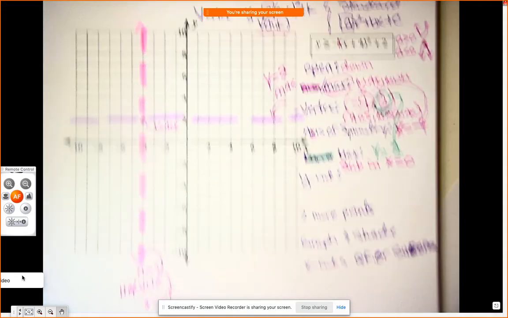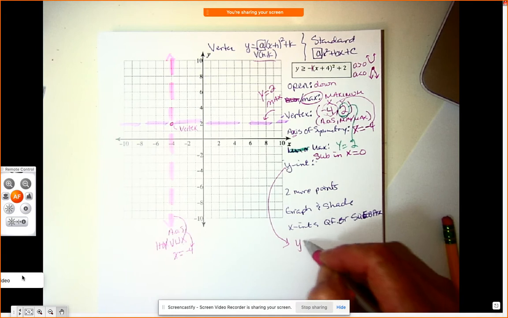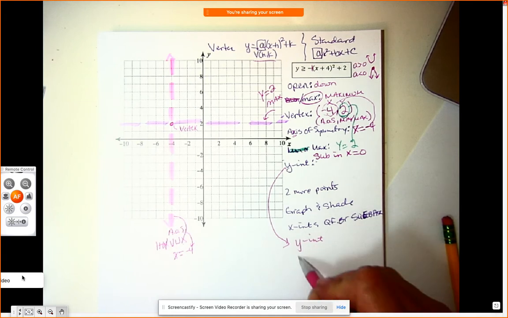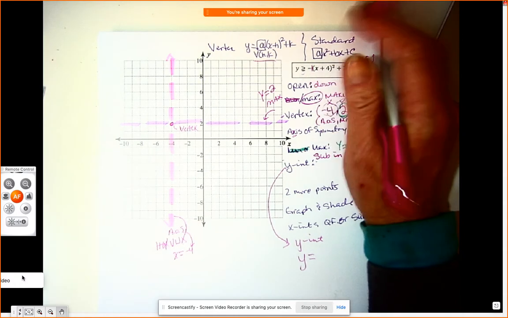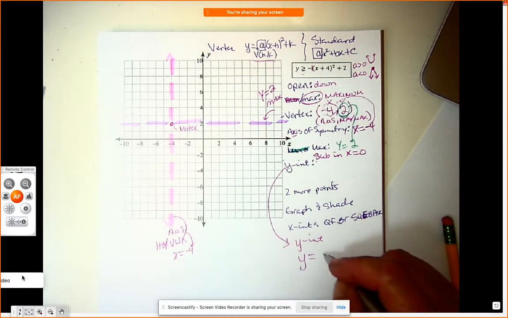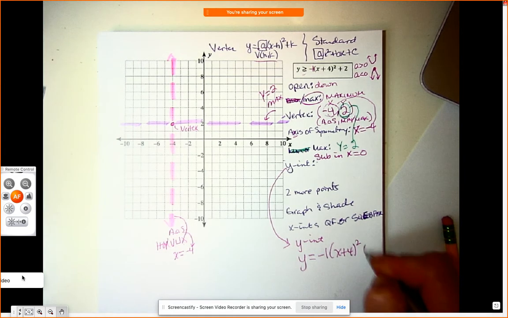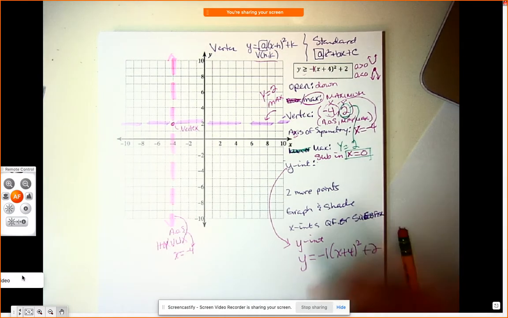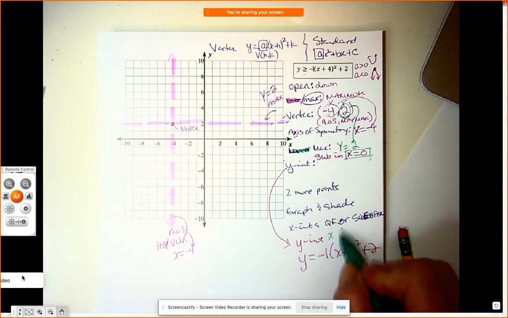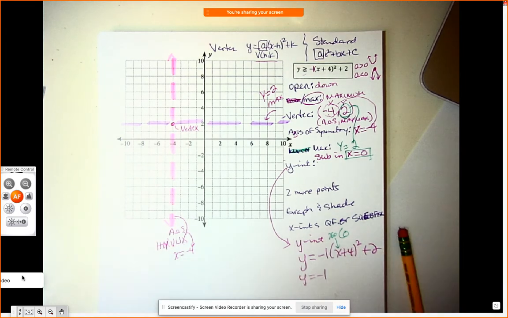I'm going to zoom out a little bit. I didn't leave myself enough room to do the work here. Sorry. Y-intercept, the original problem says y, and I'm just writing equals because all I need this greater than for is where to shade and what type of line to graph. -1 times x plus 4 squared, that's the original equation. Subbing today for x is anytime you are finding a y-intercept, x is 0, guys. X equals 0 is coming in right here. So we got y is equal to -1.